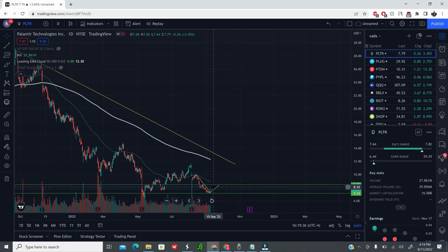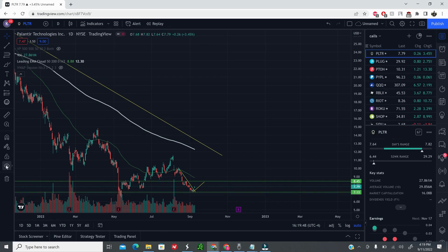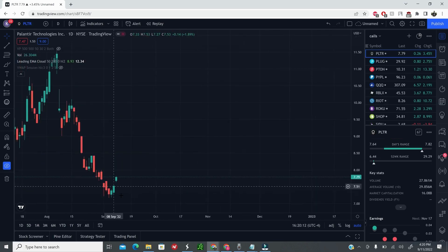Maybe if the stock market pushes higher and shows some bullishness with continuation over the next couple of weeks, we may actually test these highs, since we have significantly dropped from the August highs very rapidly to this downward support. At $6.40 we have previously seen the lows — we may actually test those if this level doesn't hold. We have clearly broken the $7.40s and moved to $7.20s, which is a weaker support. There's not much strength on the candlesticks either.